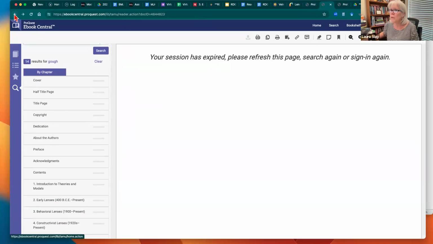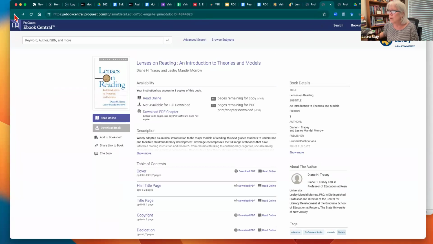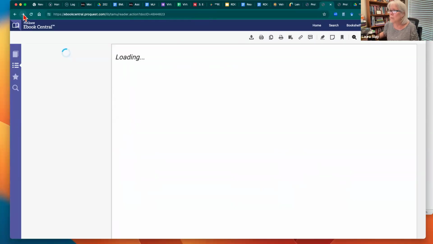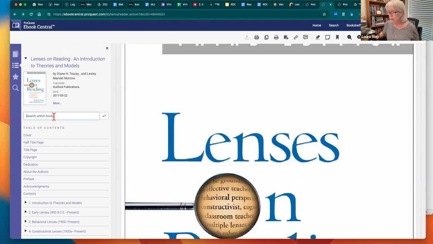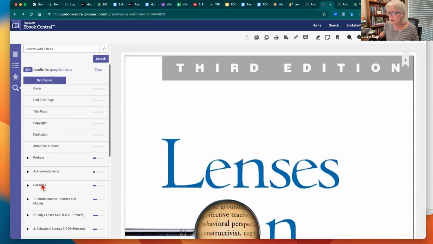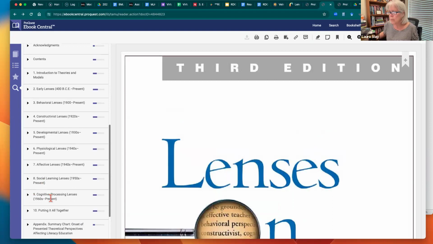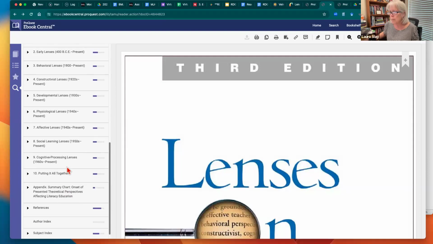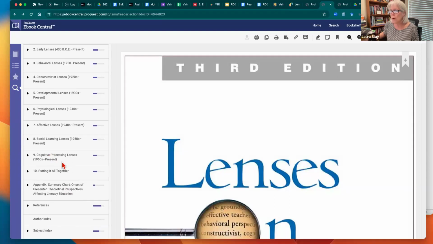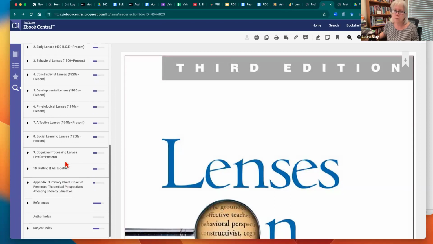Let me go backwards. Let's see what it does now. Because it basically, see, this is one of the larger ones. It's mentioned in several different places, but it's going to show up under the cognitive processing lens.